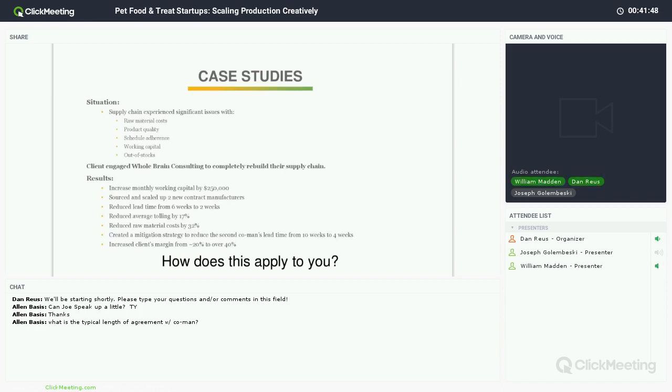And you have to have the co-packer sign off on that spec. Your goal as a small brand, your number one as a small brand, is working capital. A manufacturer goes to the bank to get their money. A small brand has to sell equity to get their money. So it's a lot cheaper for them to get money than it is for you.